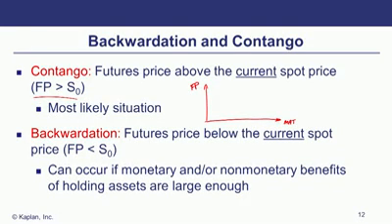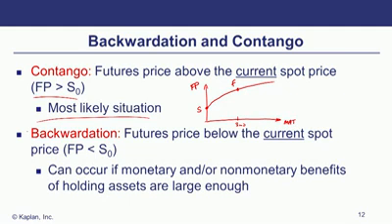Now think of it this way. If a futures contract has no maturity, i.e. has 1 second to maturity, that futures contract is as good as a spot. So the y-intercept simply represents the spot price. And then from that point we can look at futures contracts with longer maturities. But if the curve is upward sloping, that situation will be referred to as contango. So for example, if I take the 3-month futures, I can see that that's higher than the spot price. And this is the most likely situation.